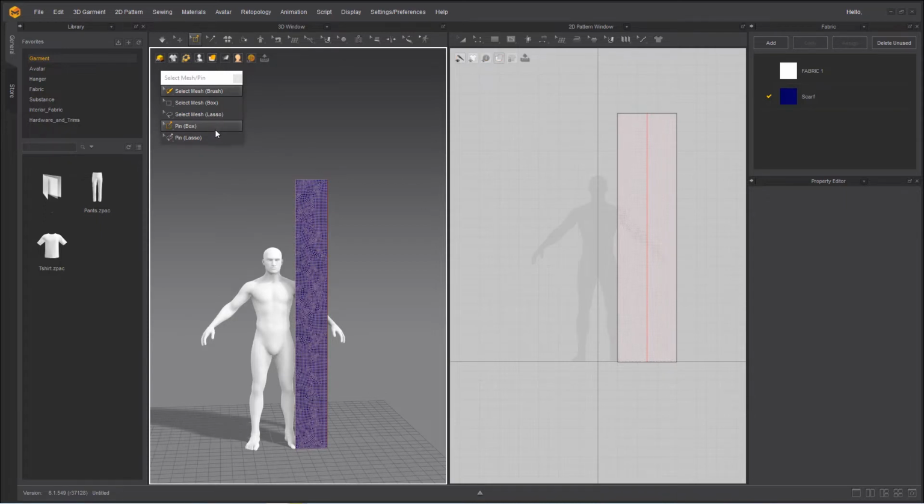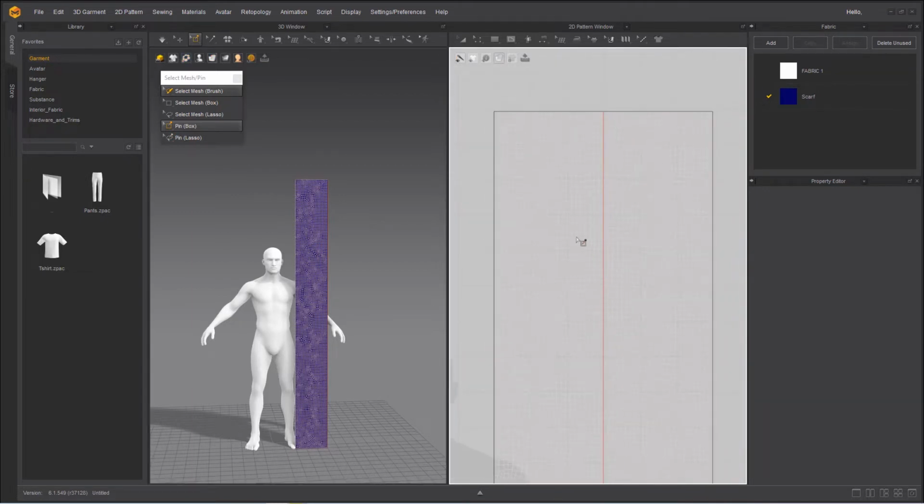And as soon as you click on it, your mesh turns sort of light pink, and you can actually see the geometry or the structure of your mesh or your wireframe of it in both views. Now, anywhere you select will freeze in space after you hit simulate. So what I'm trying to do here is to first pin the top and then simulate, so the scarf drops, and then pin the bottom and move it up to fold it in length. That's what I'm basically trying to do.